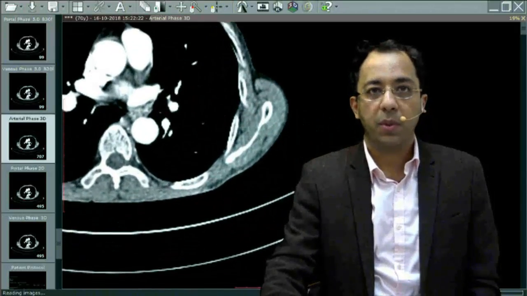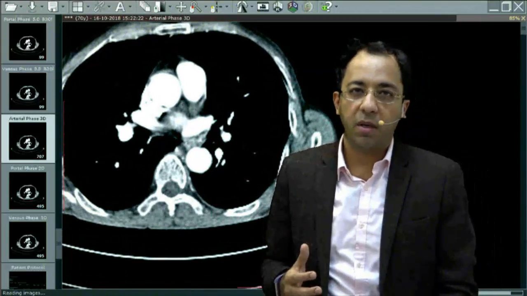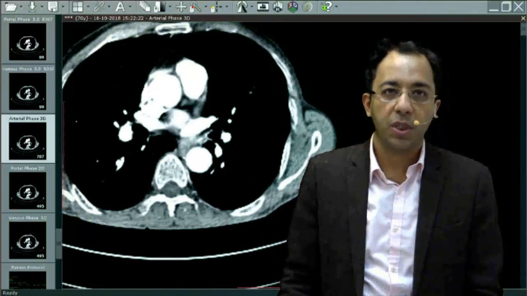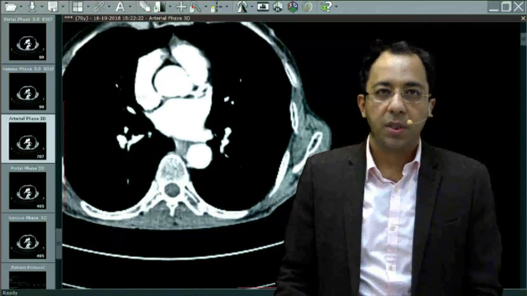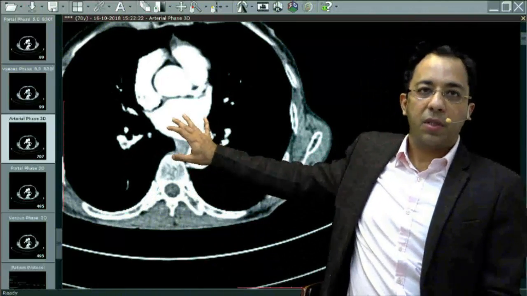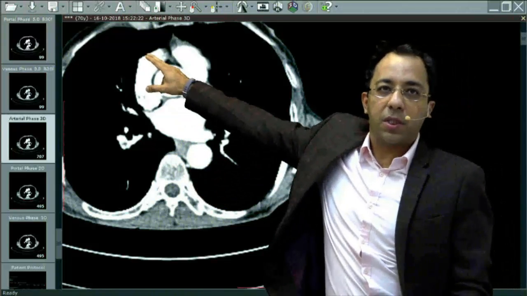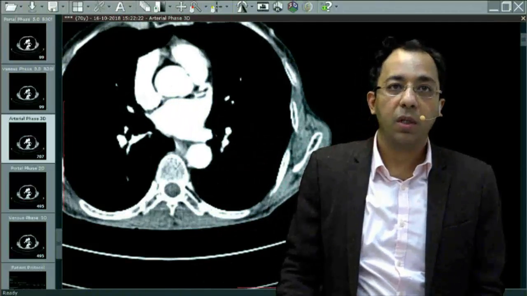Okay, so let me bring the image to you. Now you can clearly see this is the post-contrast arterial phase image, and you can see there is contrast enhancement in the blood vessels, which we did not see in the plain image. Now when we go, you can see this is the left atrium, for the people who are not initiated. This is the descending aorta. This is the right atrium that you can see, the aortic root, and we are going down from here.